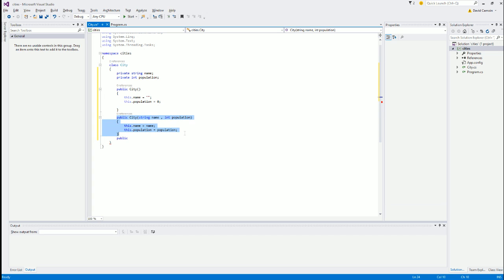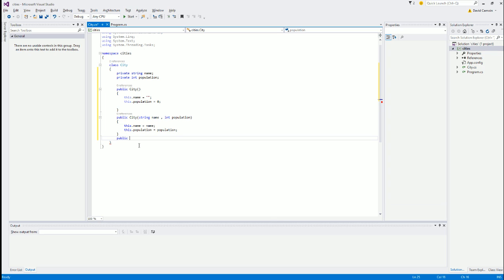With this one, it'll construct it with the values that they've put in the parameters section. And you can do one with population first, then name. You could have loads of constructors.